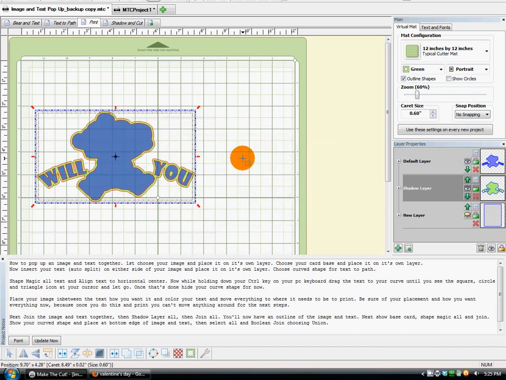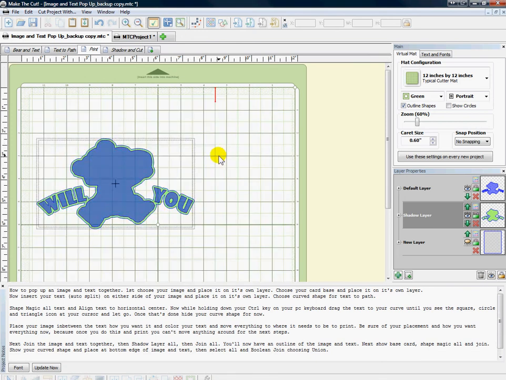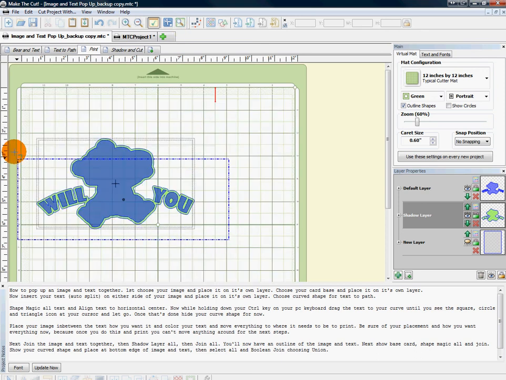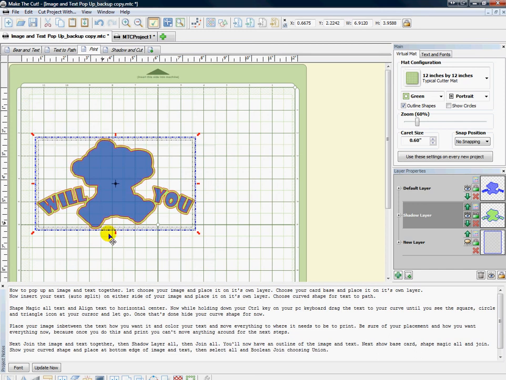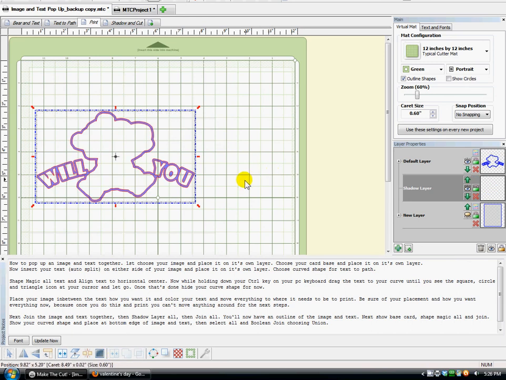So now we've got this front layer, and then we've got this back layer. If I were to click cut preview, you can see how that would cut out. But what I need to do now is join that together, because of course if I had this on my mat and went to cut it, it's going to cut that inside and it's going to cut that outside, and it's going to look like that. But we do still need to join this, so I'm going to select all, and then I'm going to join it, that's the icon down here where the arrows are going toward the middle, and join that. And then what that looks like is an outline.